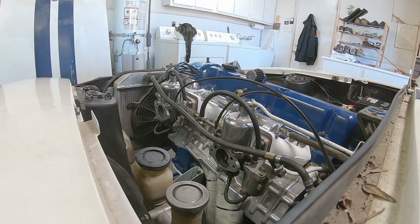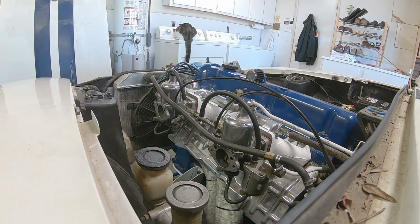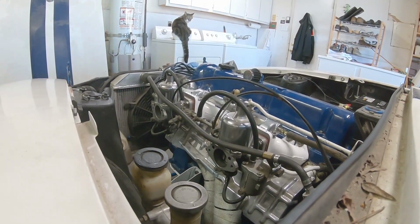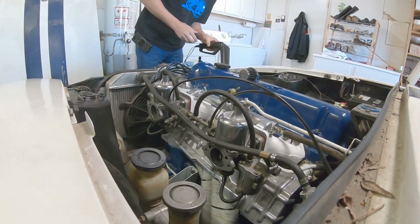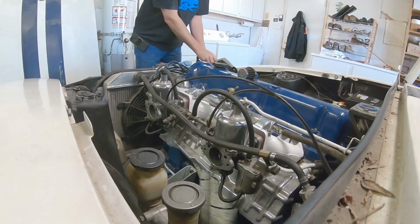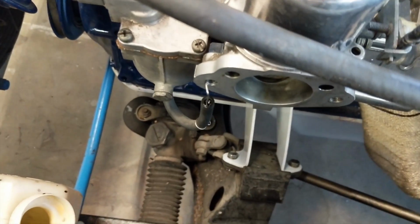So I took the distributor apart, and yes, you can put it together backwards. The mechanical advance in there allows the two shafts to spin at different timing because it tries to advance it mechanically according to your RPM, and you can put that on 180 degrees off. So I did that, corrected it, and now all my wiring is in the right spot, my firing order is in the right spot, even all the little timing things and everything are in the right spot.